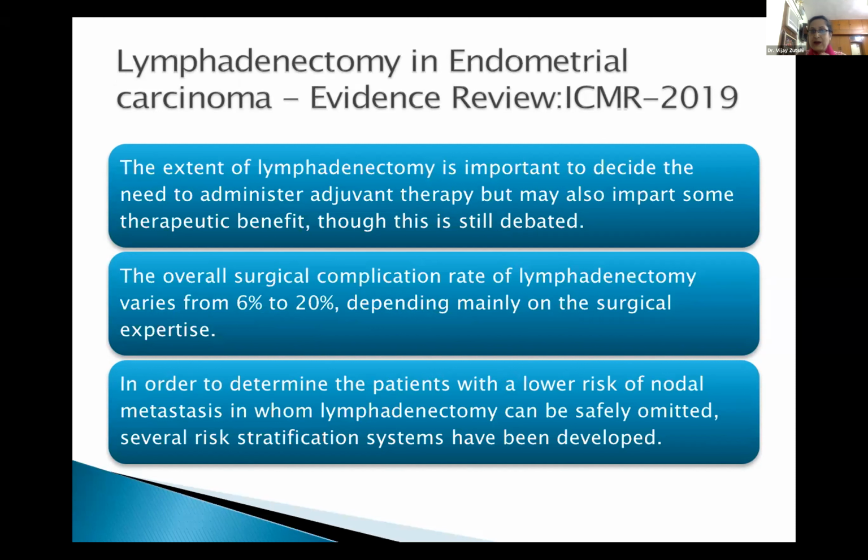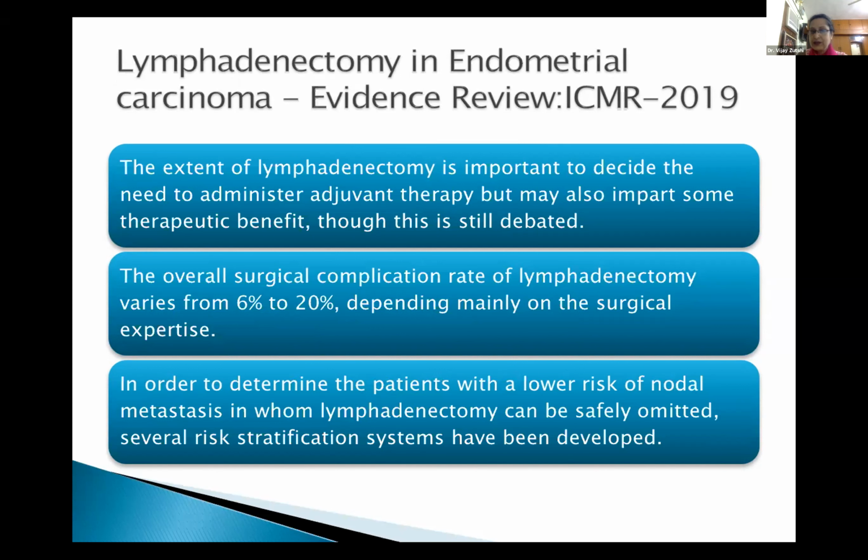Now, NEJA is part of this evidence review, which was published in 2019 by ICMR. So the ICMR, which has given guidelines for our own country, says the extent of lymphadenectomy is important to decide the need to administer adjuvant therapy, but may also impart a therapeutic benefit, though still it is debated. We know there's a debate. I think for the last 20 years, we are debating it. I must have taken part in at least 6 debates on the same topic.